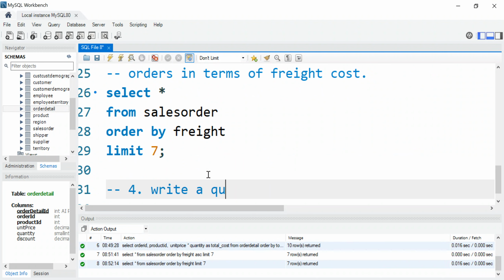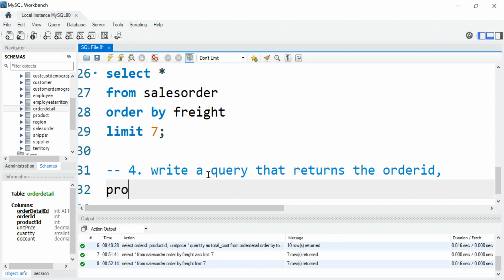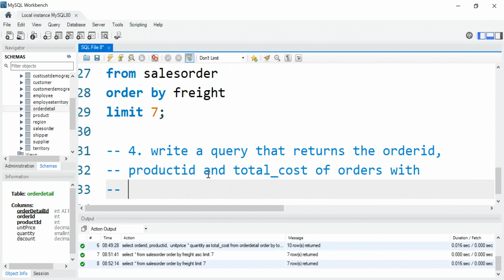Write the query that returns the order ID, product ID, and total cost of orders with total cost above $1,000.